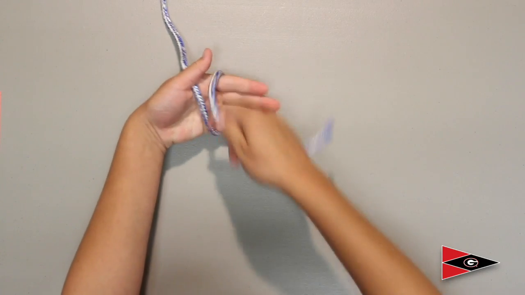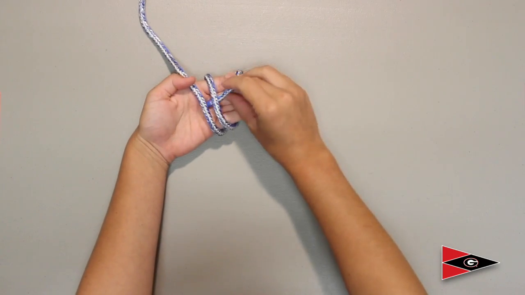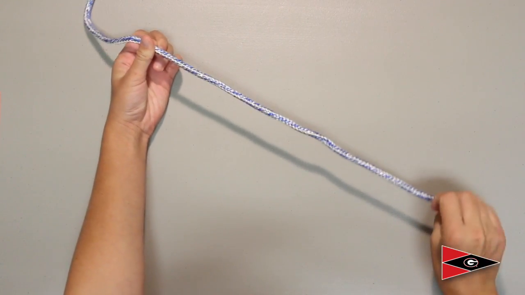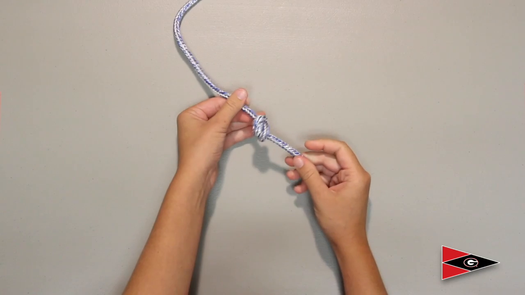Alright, so let's say you're wrapping it around your hand. If you go through the loops the way you just came from, nothing happens. Oh no! And that was how you tie a stopper knot.